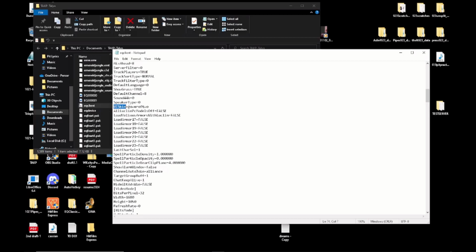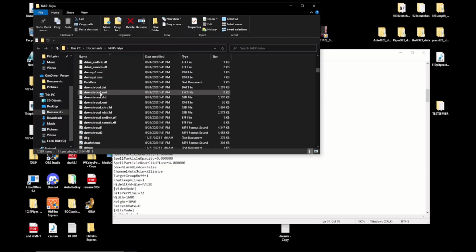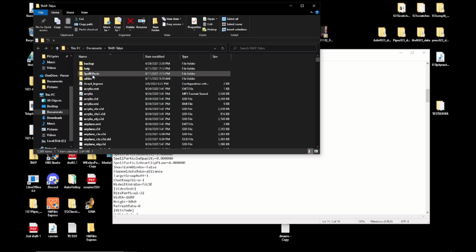And then you switch it to the name of the folder of the UI you're using. So go to your eqgame, go to the UISKIN, and it should be set to default, but you'll want to change it to whatever custom UI you're using on your character. And if you're swapping between characters with different UIs, then there's a chance it's going to crash.